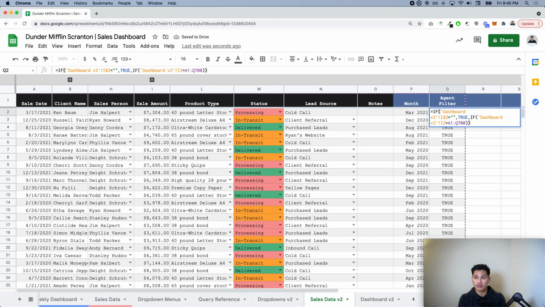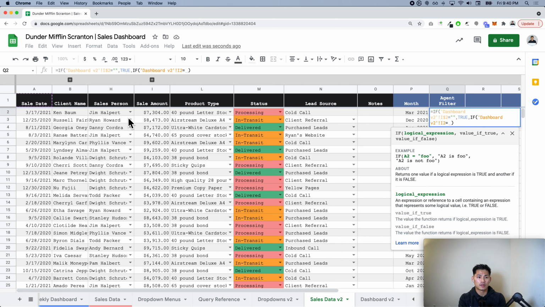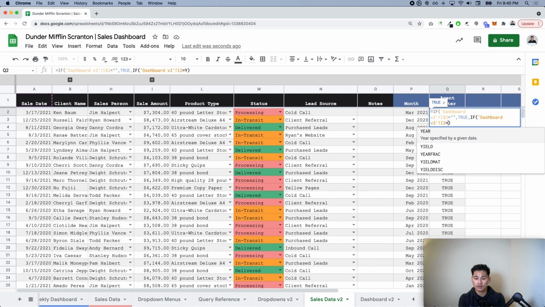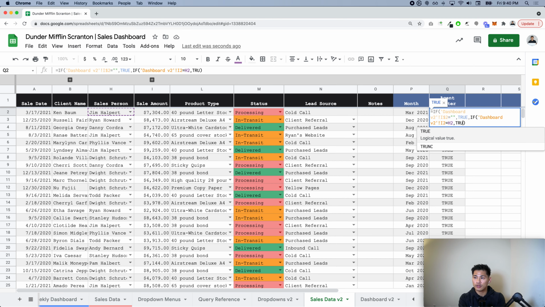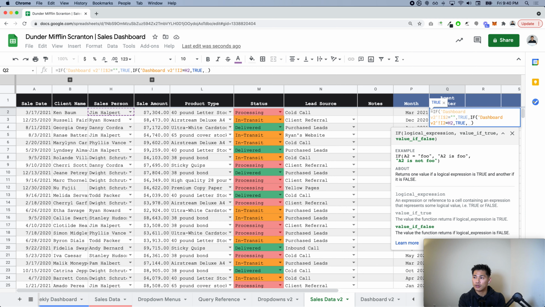I don't know why this is being so difficult. If it equals H2, then true. Otherwise, it's empty, and then hit enter.